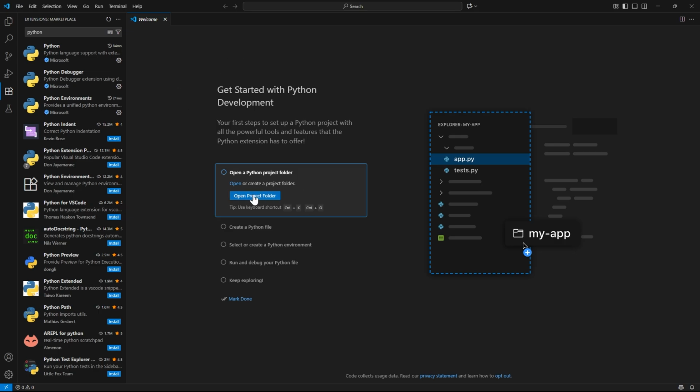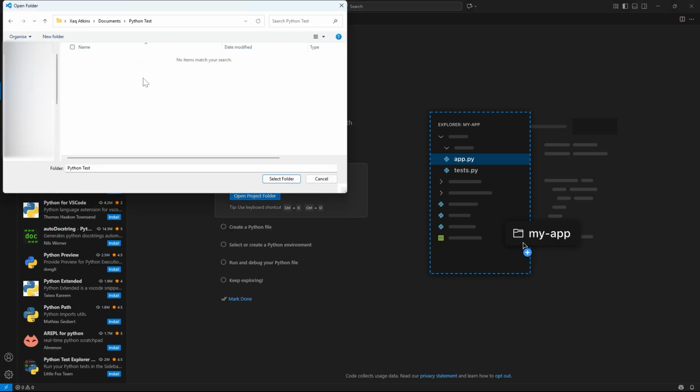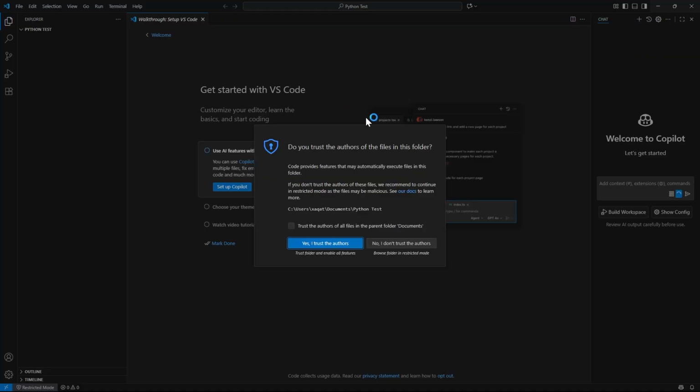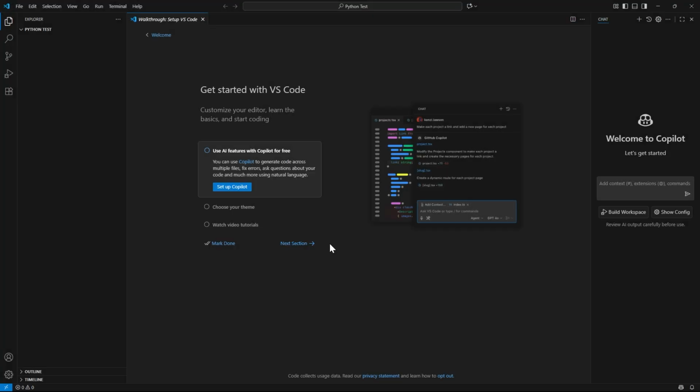But first of all, I'll press this open project folder button. And you can see here I have a Python test folder ready to go. So I'll choose this folder. If you want to make a brand new folder as well, or use the one that we were looking at last time in Idle, then feel free to do that. However, I'll choose this folder and then press select folder here. And this will open it up in VS Code. Now, this is a folder I created, so of course I'm going to press yes, I trust the authors. In fact, I'm just going to trust the entire documents folder, and then I'll press yes, I trust the authors.